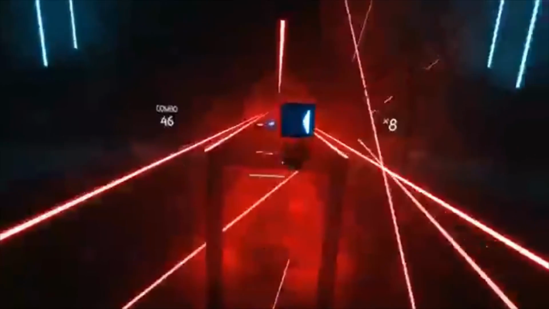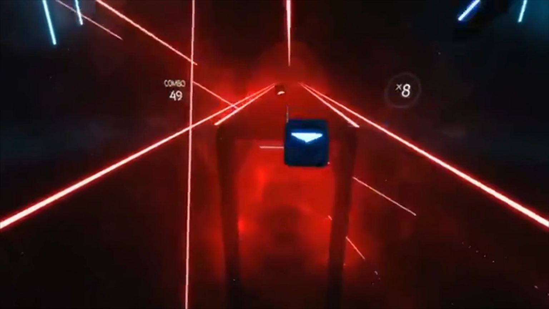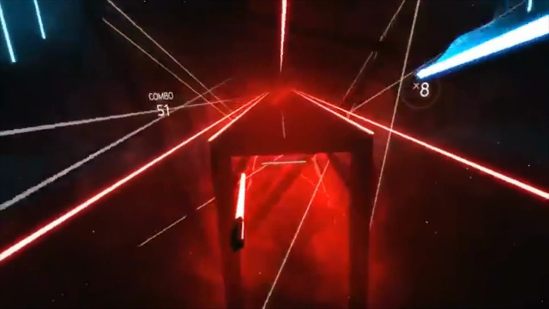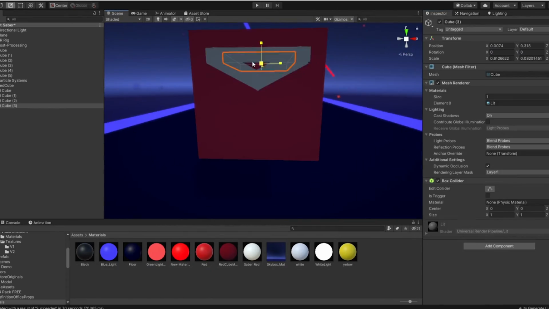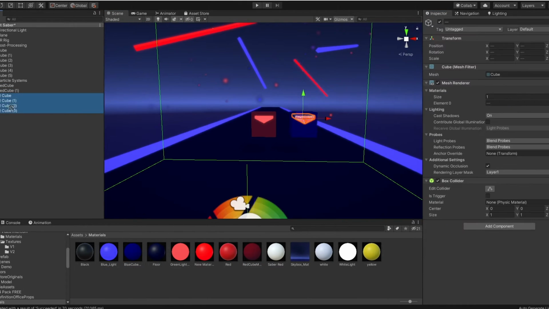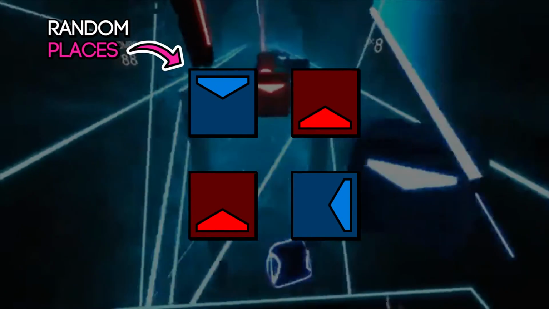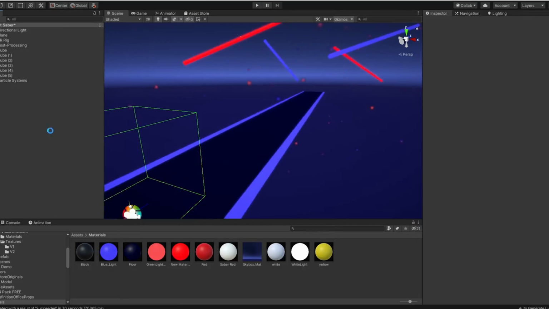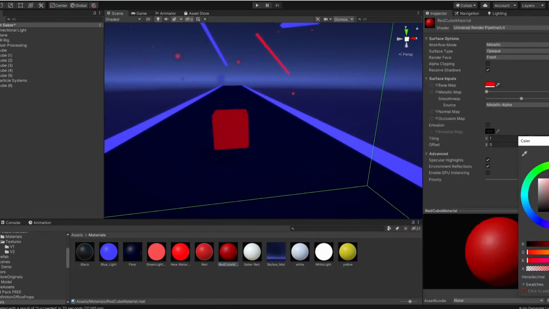Alright, now that we've made the sabers, it's time to work on the actual game. The main mechanic of the game is that cubes are flying at the player while they're trying to hit them in the right orientation. So I started by creating simple 3D cubes with indicators of where to hit them. And then I made a cube generator and made it spawn cubes in 4 random places and 4 random orientations. After that, I just changed the map around a bit so it would match the real Beat Saber game. And although it doesn't look exactly the same, it's close enough.